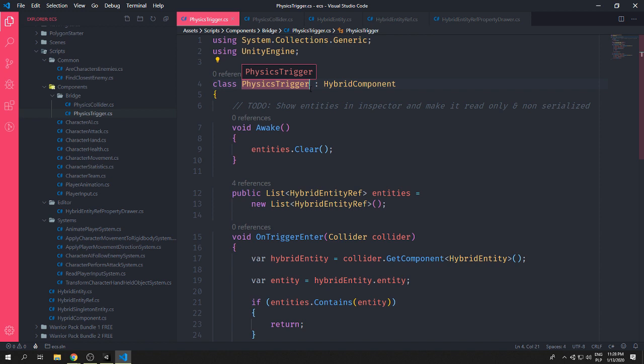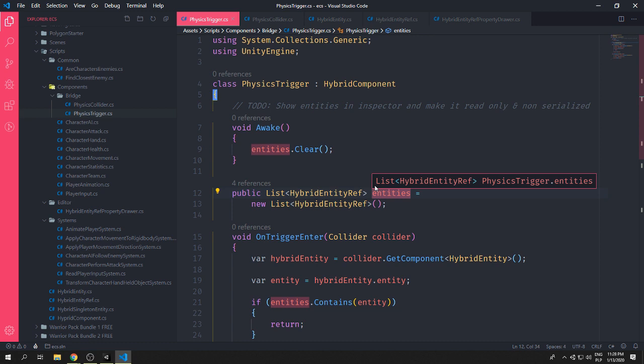And maybe it's good. Physics trigger. Active contacts. Well, not active contacts, but maybe contacted entities.